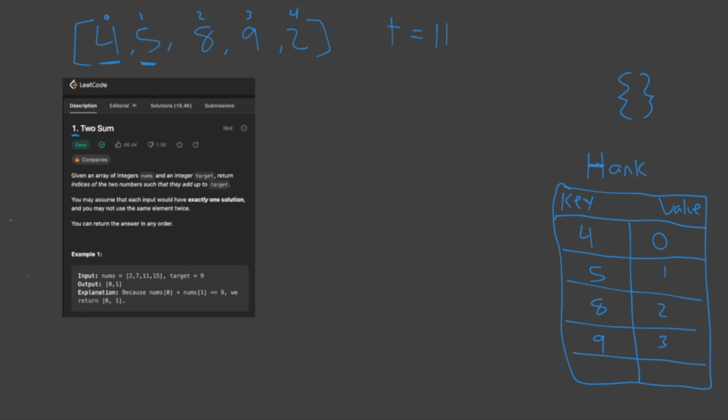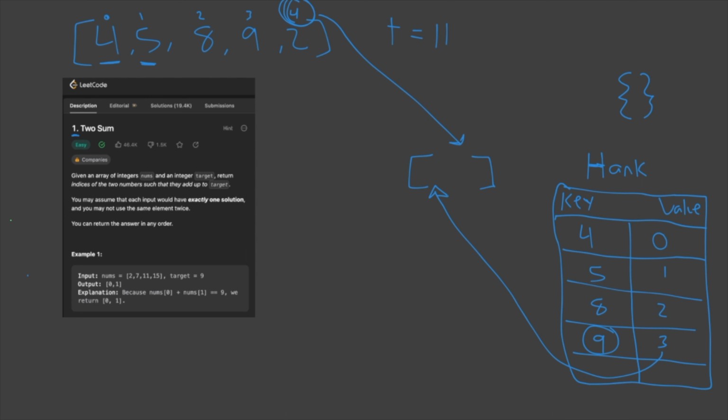Is 9 a key in our hash map? And it is. It's right here. So now when we return from this algorithm, this solution, we want to return the index of 2, which is 4, as well as the index of 9.